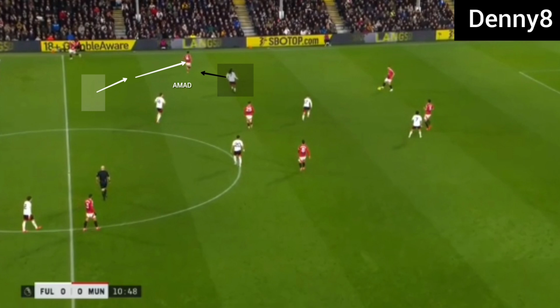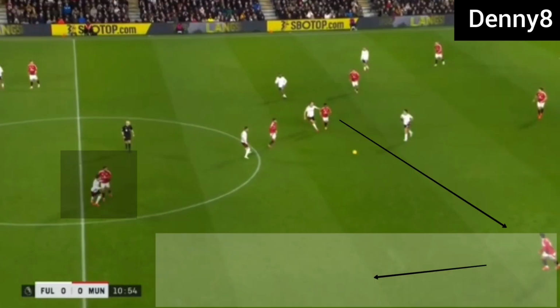When the ball was on the right hand side, Fulham's first line and second line were drifting wide, so when the ball switched from the right hand side to the left hand side, the left hand side was wide open and Man United's wide back Martinez was ready to receive the ball and drive with it. On the other hand, Man United's left wing-back Mazraoui was inverted in midfield, so he had pulled Fulham's left midfielder away. So Man United's wide back had the opportunity to take the ball and go forward.